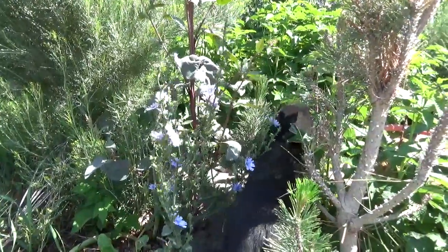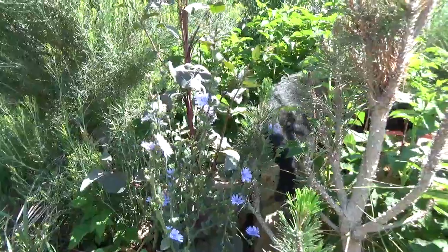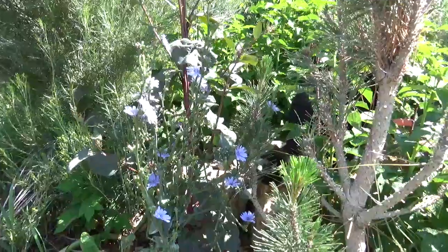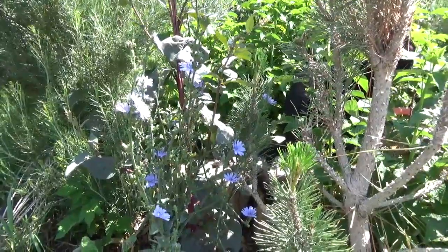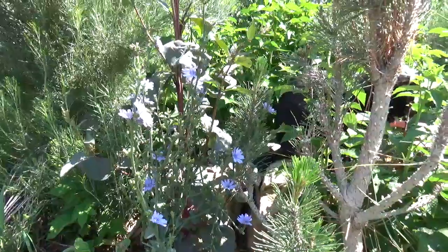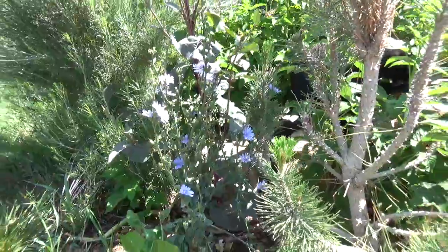Chicory is now cultivated extensively in the Netherlands, Belgium, France, and Germany, and to some extent here in the US. Its leaves are eaten as a vegetable or in a salad, and as a fodder or herbage crop for cattle. Chicory root can be roasted and ground to impart additional color, body, and bitterness to coffee. In the United States, this practice is especially popular in New Orleans — Café du Monde. I'm sure you've all seen that coffee.